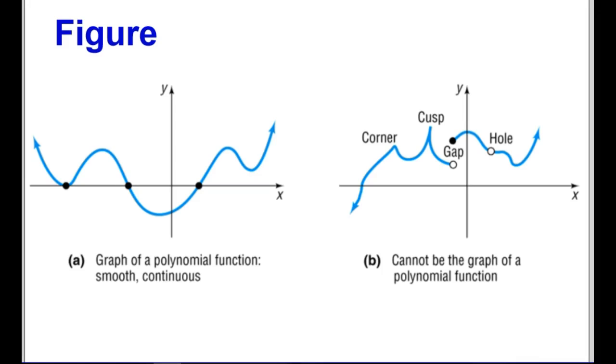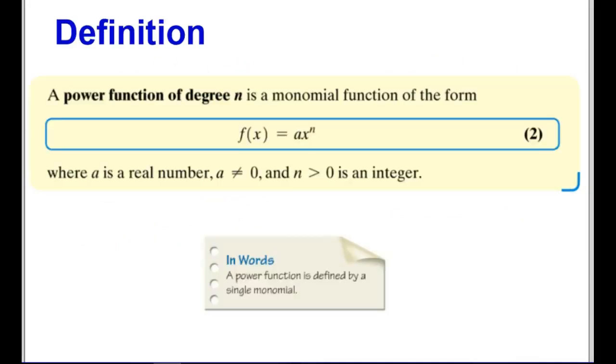Okay. So when we're dealing with polynomials, we know that a polynomial has to be a smooth continuous function. So here you can see this example is a smooth continuous function. I know it's continuous because I don't have to pick my pen up off the paper when I'm drawing it. And then it also has to be smooth. Here cannot be a polynomial because I have first a corner. A corner tells me it's also not a polynomial. This little piece is called a cusp, not in a polynomial. I have a gap where I would have to actually pick up my pencil, and then I have a hole. So we'll see some of these functions in calculus, but these are not polynomials. Remember that a polynomial has to be smooth and continuous.